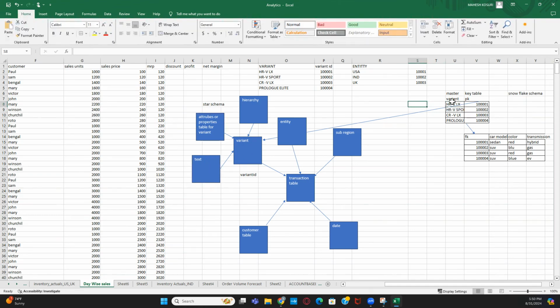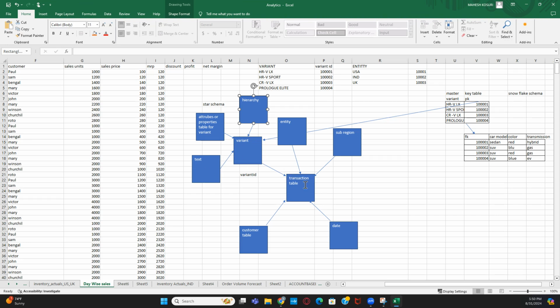You can call it in different terms like short text, medium text, and long text. So all the text we are separating as one table, and if it has any hierarchies, all the hierarchy data I maintain in one table, and its attributes I maintain in one table. The master key, I maintain in one table. This master key is connected with the hierarchy, attributes, and the text.